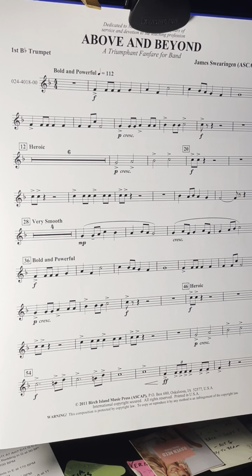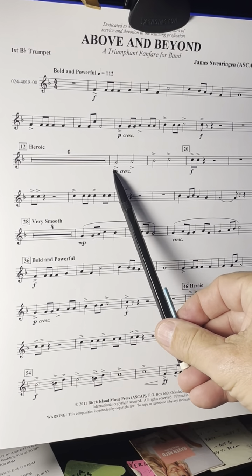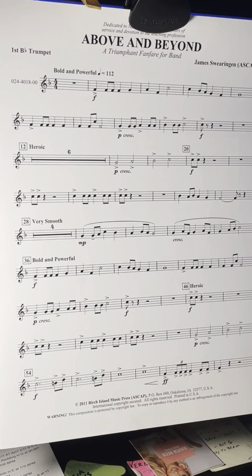One, two, beginning, go. One, two, and play. Skip ahead, start right here. One, two, ready, go.